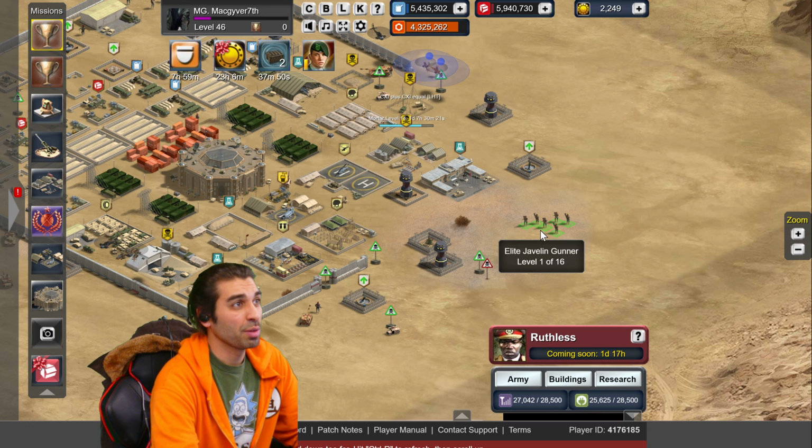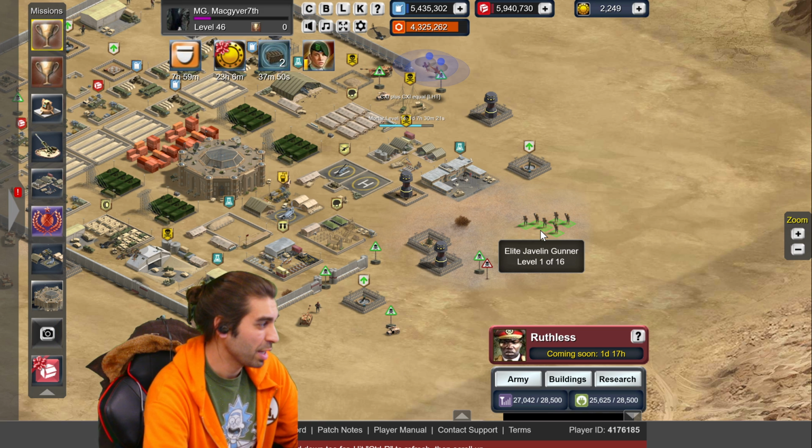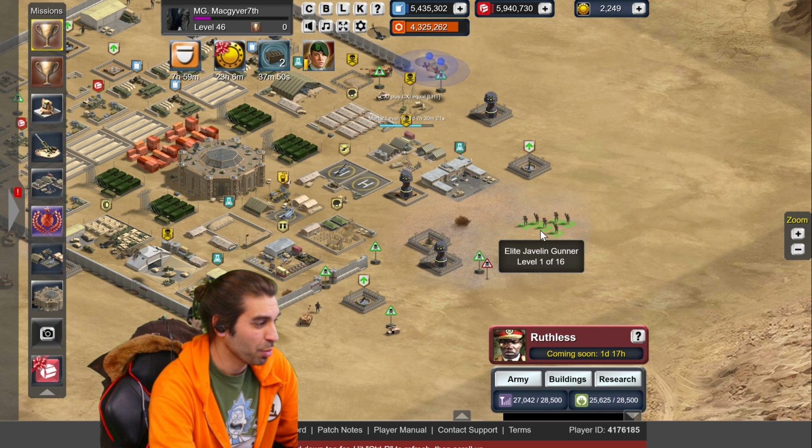Okay, so I have some defensible points that I need to get to. So let me go ahead and pull them back into the base. I feel like they need to be back here. Once they get past that point, then we'll push forward and have them come into the situation.